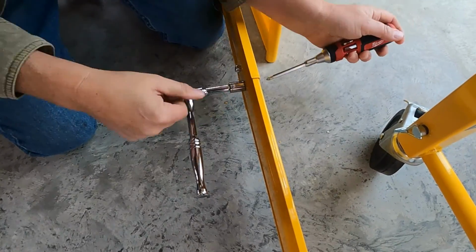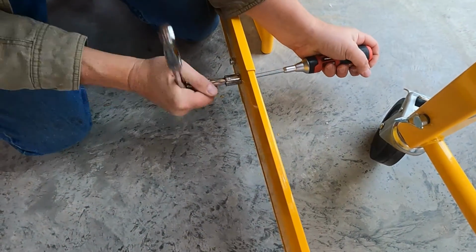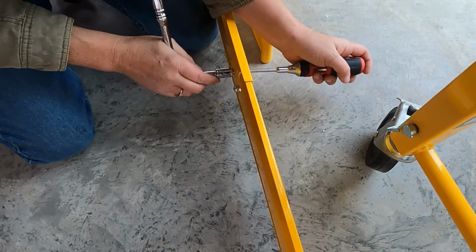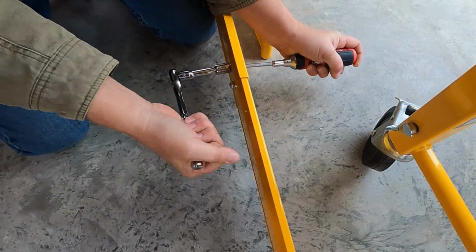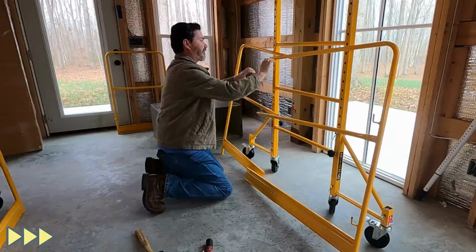My ratchet screwdriver popped out of place. Come on, Milwaukee. All right, now we repeat this on the other one.